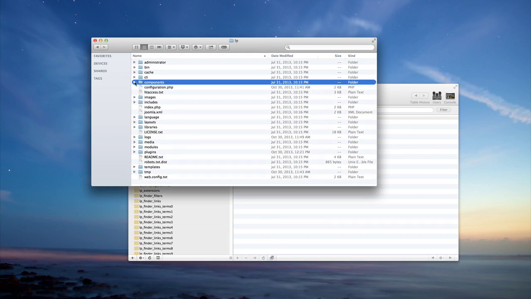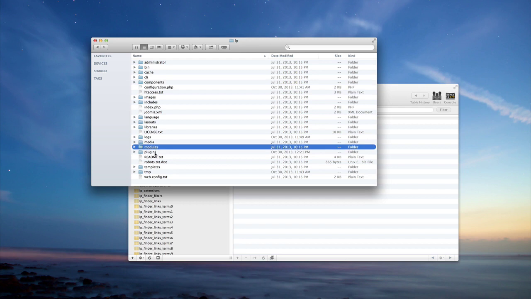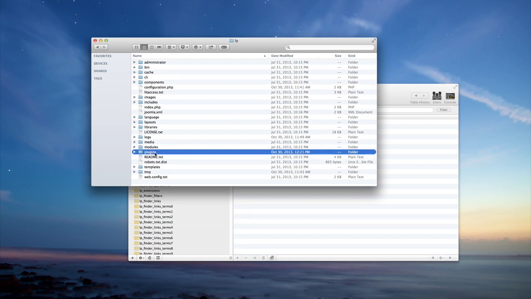The next folder, the components folder, is where Joomla components are stored. So it's going to be important, I guess, at this point that we look at components, and then modules, and finally plugins. And let's define each of those terms quickly.